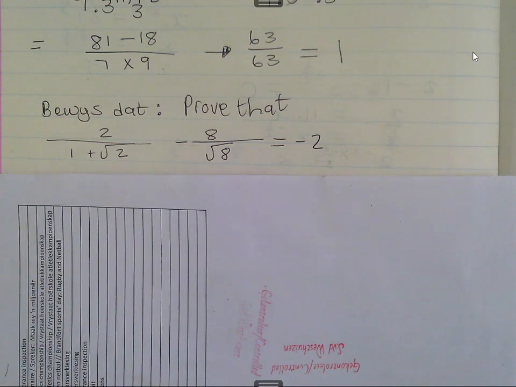When I multiply with it at the bottom and at the top, I'm multiplying with 1, so it doesn't change. What would I multiply this one with? Root 8 at the bottom and at the top. And then after you've rationalized the denominators, you're going to follow your fraction steps again. Okay, so you guys start with that. Remember, they've given you the answer, so you must get to -2. If you're done with it before, and this is the last sum that we're going to do together, you can start with it so long.